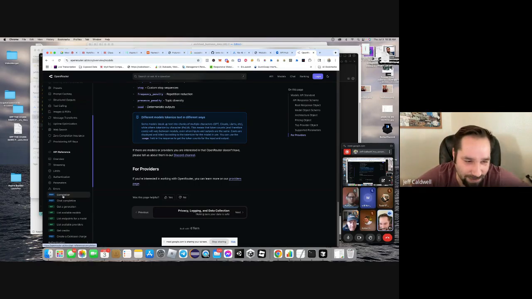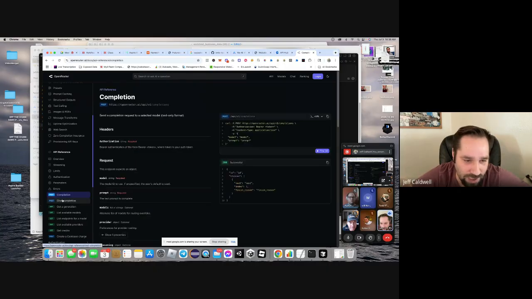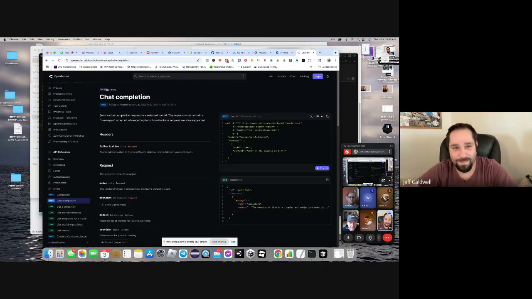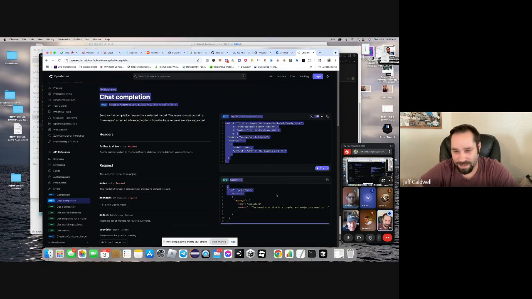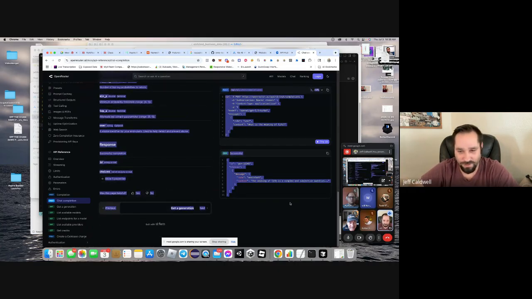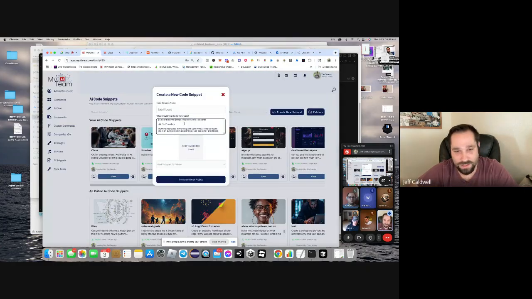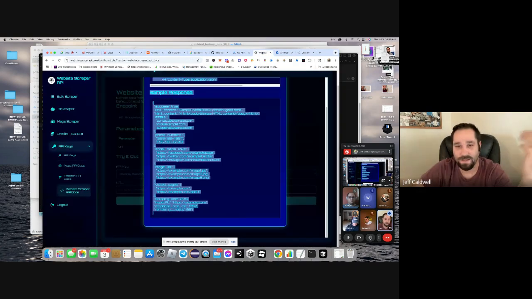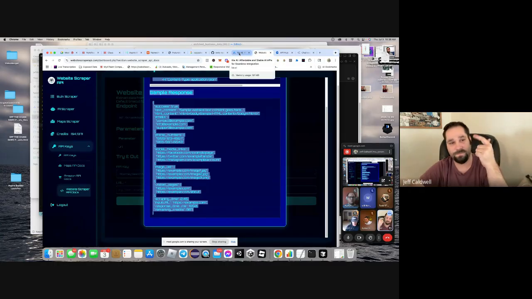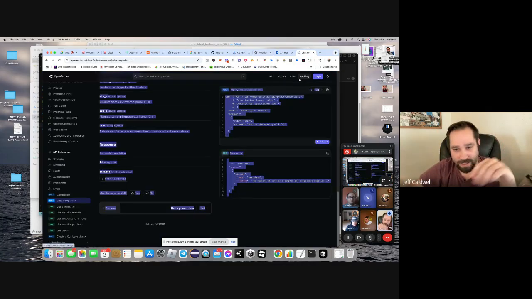Now I could go to chat completion, this little one right here where it's a post chat completion. And this one doesn't have a cute little copy page button. How rude. All right, so I'm just going to copy it myself like a manual human. I'm going to copy this whole thing, go into the chat completion API endpoint, and paste it back into my AI chain. Bam. So now we got all those APIs. We just connected a Google Map scraper, a website scraper, the AI, all in one, all in a single software.